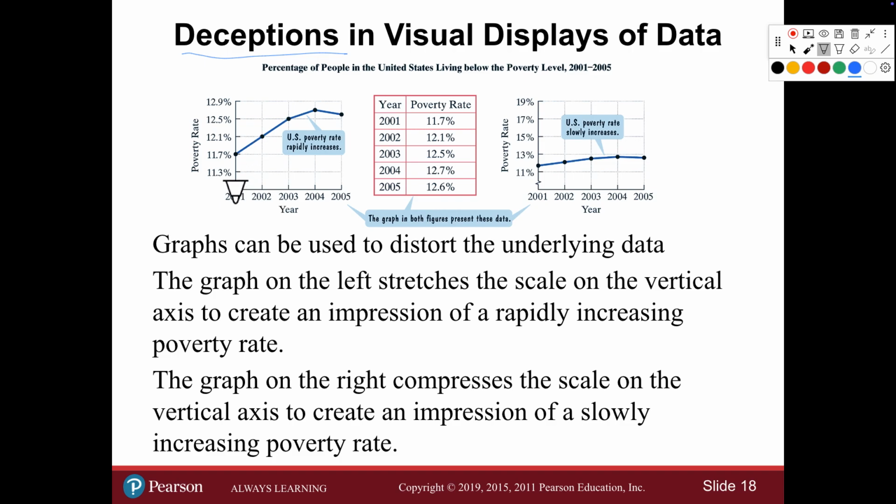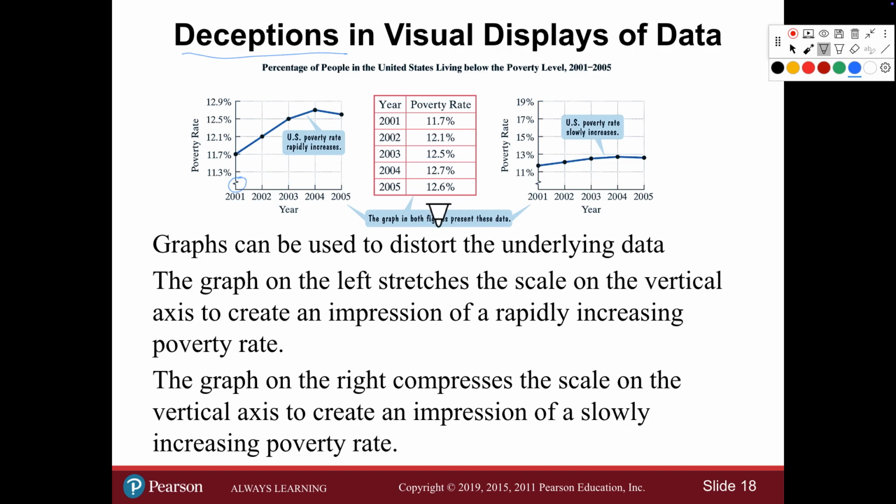And one way of doing that is, and sometimes they're just trying to fit it on a piece of paper or a website to get the sizing right, one of the things they do is they break graphs. So notice this break, it doesn't start at 0, it starts at 11.3 and 2.9. What this does is it amplifies the difference. So 11.7 to here is really just 1 percentage point. It wouldn't look as drastic if the scale was going from 0 to, say, 13 or 14, because then you'd have all of this and it just would not look as drastic as it does.